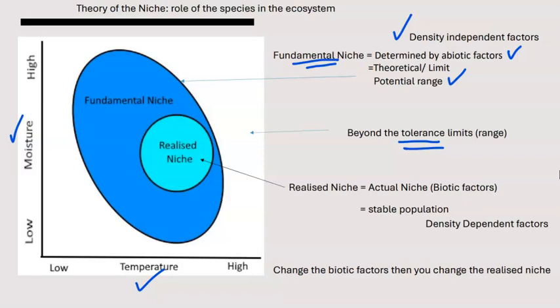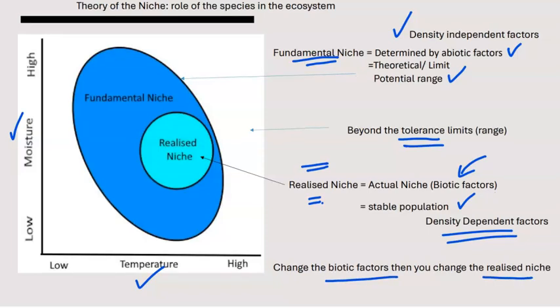Now, the fundamental niche is then modified to what is called the realized niche once we start to include the biotic factors which Hutchinson insisted upon. In the realized niche, the population will be more stable, and the oscillations, the changes of the population, will be more dependent upon density-dependent factors, the biotic factors. Of course, should at any time the biotic factors change, then the realized niche will also change. And of course, this is a feature of ecological interaction.